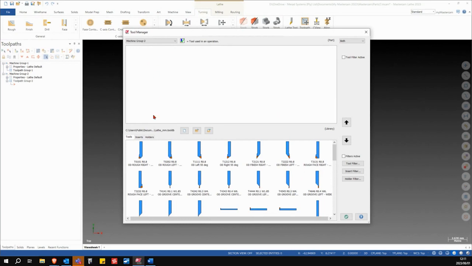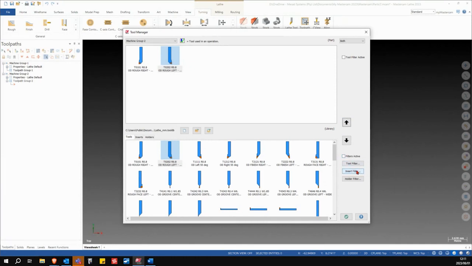I can also transfer them to the part file that I'm working with at the moment, simply by just clicking on the tool and dragging it to the part. Or I can just click on a tool and use the up arrow to copy the selected part to the part file.